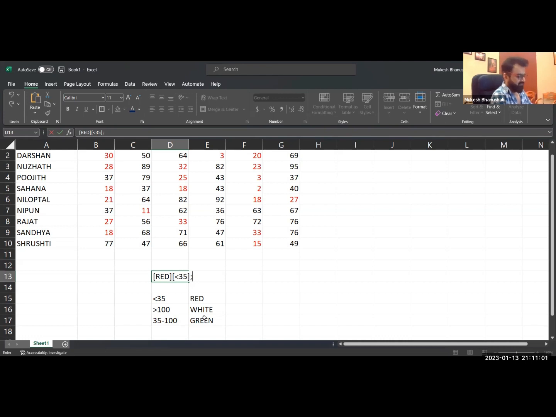Then comes make it green. Whoever is more than 100. And the third one is अच्छा, more than 100 green नहीं करना. More than 100 white, sir. White. White to white the moon. Okay, I just say white, which is more than 100.